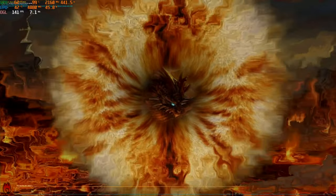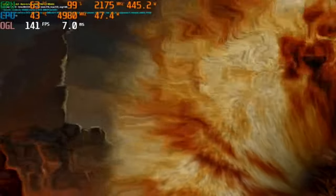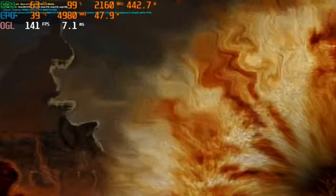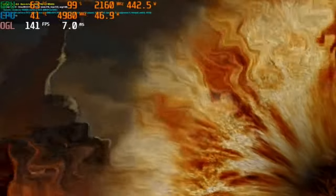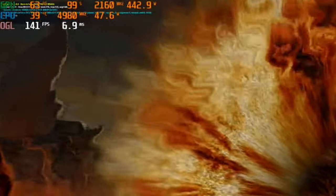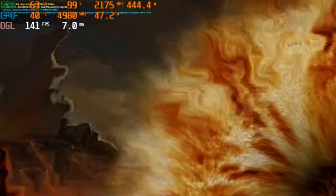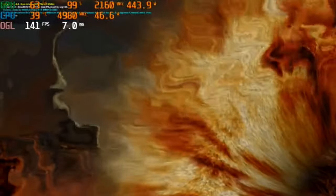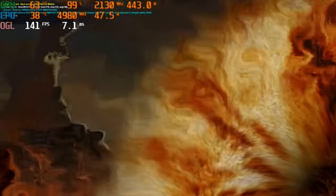So after stressing the system for at least 20 minutes, we can see the GPU is at 63 degrees. It'll go to 62, 63. It's being utilized 99%, sucking up 445 watts, the video card alone. On my wattmeter, the system is taking 589 watts right now, or 591 watts now. That's a lot of power, especially for the video card alone. But you can see that it hasn't burnt up. It's 63 degrees right now, incredibly cool. And let's see just how loud it gets. I am about a foot away.